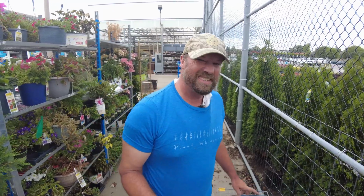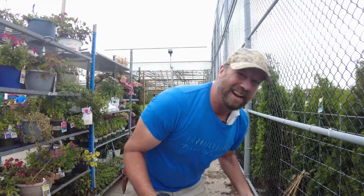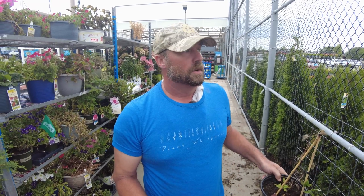Long story short, I planted those 2 clematis, but that fence is so big that I thought it would be fun. So now I've got 3 clematis on that fence, brand new. This is their first year, and I've got to get them through a hell of a summer. We haven't had rain. I think we're going on our 5th week.